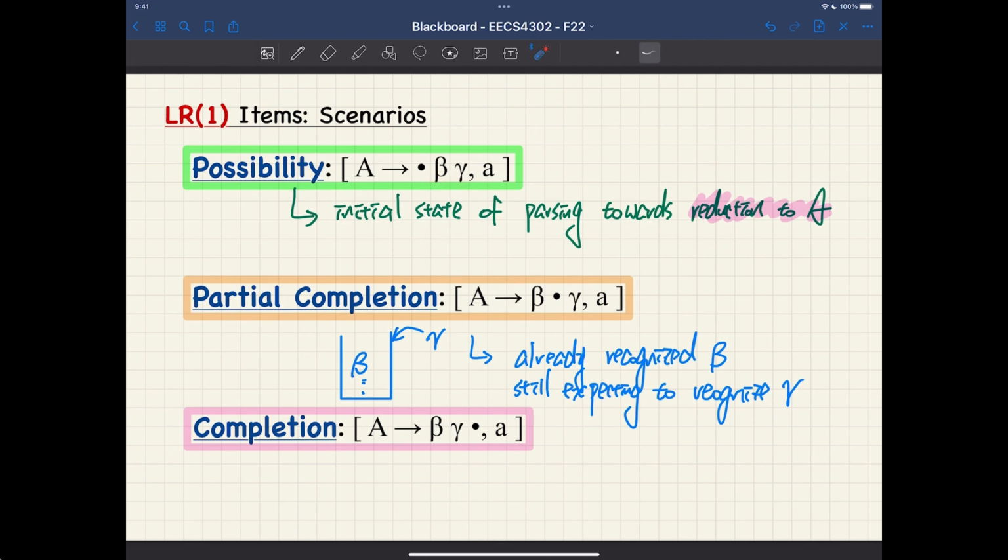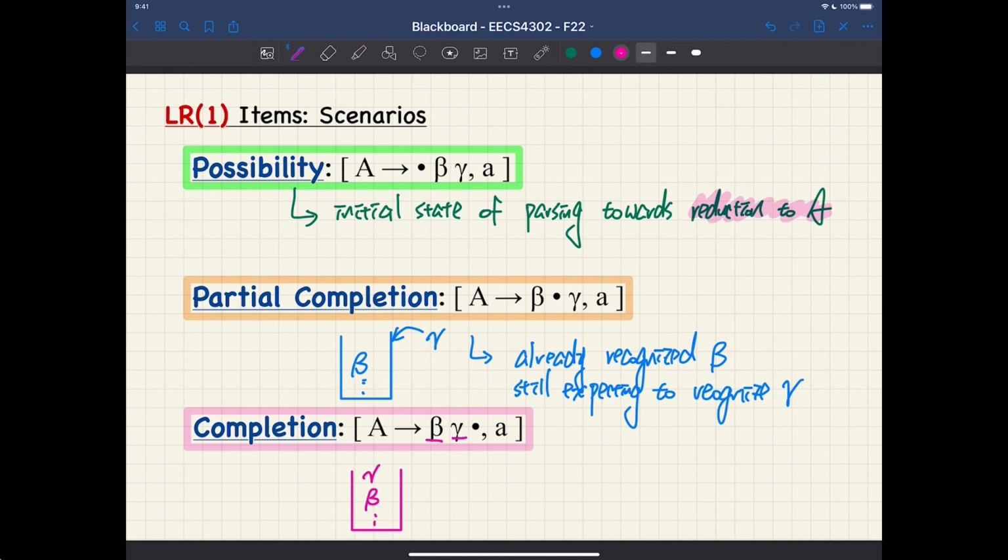And a final point to make. If you look at this one, the bullet point is at the end of the components. That means we have already recognized all the components we expect to recognize. So let's draw the stack very quickly. For this one, we have recognized beta, and we have recognized gamma.